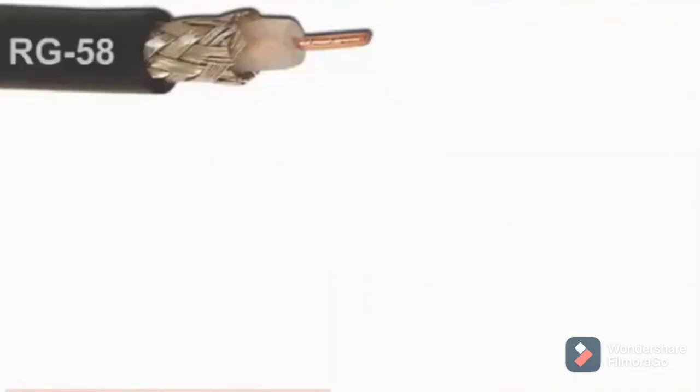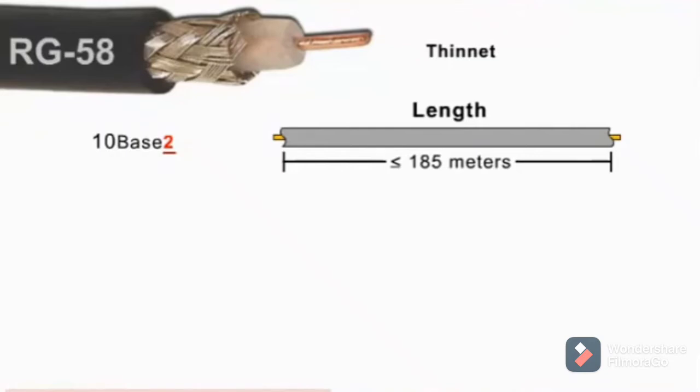In the past, the coaxial cable most often used for Ethernet applications was the RG58. Because its diameter is smaller than the RG8 cable, it is referred to as thinnet. This cable's IEEE 802.3 code is 10Base2, which means that the maximum speed rating is 10 megabits per second. It's designed to pass baseband signals over a maximum distance of 185 meters.